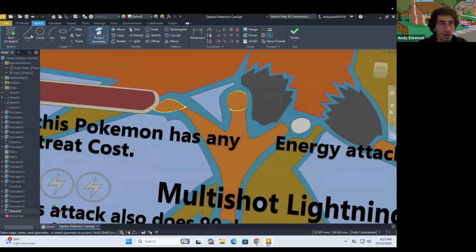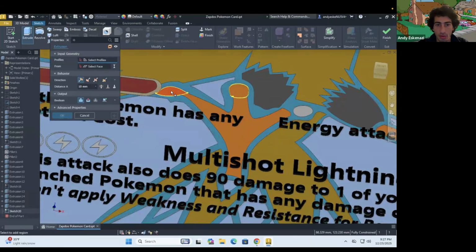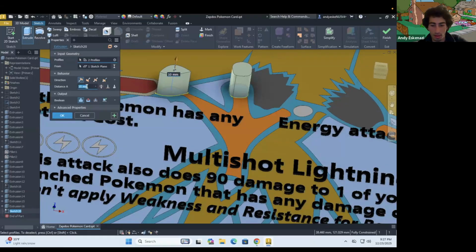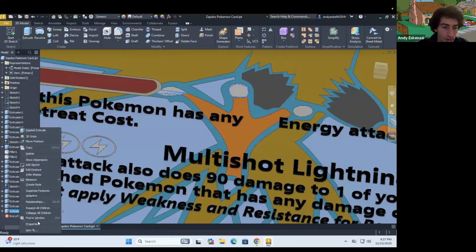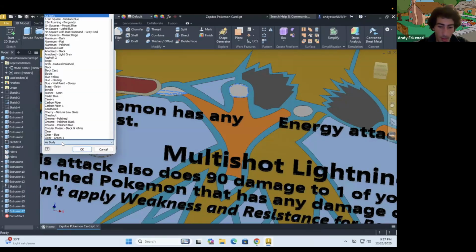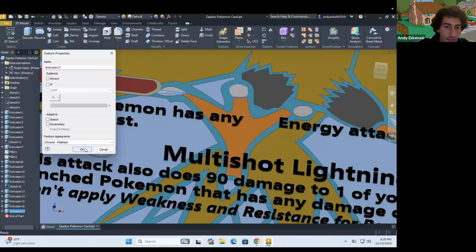Let's see whether that's gonna work. So we're gonna extrude those two by 0.05. Excellent. And we're gonna make that extrusion properties. Let's make that chrome. Okay.